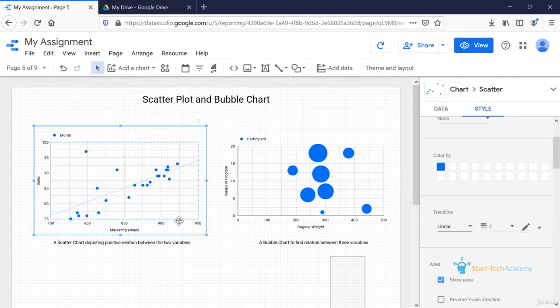And if we assume that the trend line will be linear ahead also, then if we send 1000 emails, which is beyond this x-axis, then we will probably sell 89 plus 8 more units, that is 97 products.